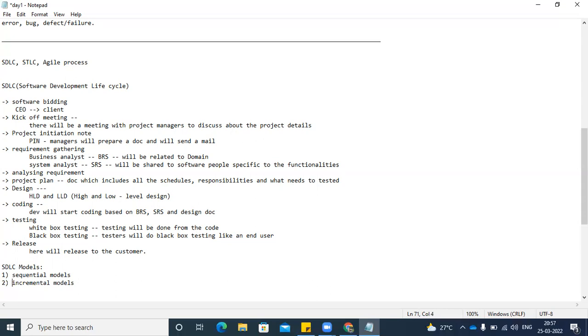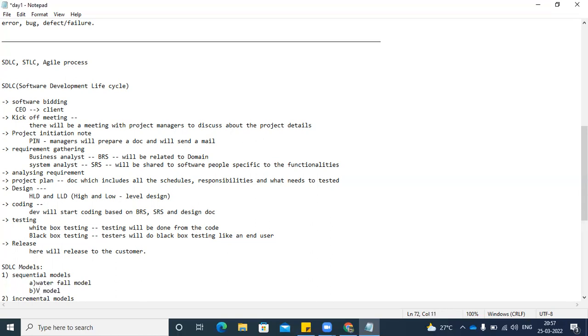Incremental means they take one task, do that, then take the other task, and likewise. In the sequential model, there are a few types, like the waterfall model and the V model.